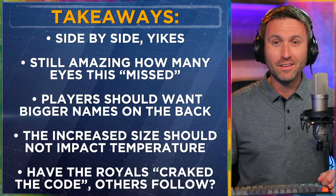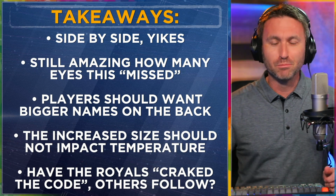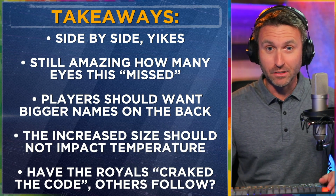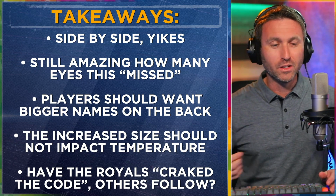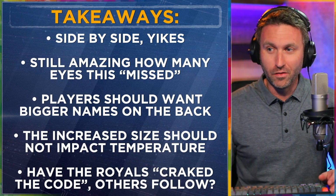The fact that Major League Baseball and Nike and Fanatics and almost all the clubs are like, yeah, that's good, we'll go with that. But as soon as they got rolled out to the players and the fans, everybody's like, whoa. How are all the fans and players and people around baseball seeing this, but the people inside baseball who were supposed to make these decisions for everybody else, how did they miss it? And either miss it in that they didn't see it, or didn't care about it enough, or thought that nobody else would care. How did all of the decision makers actually miss on this?